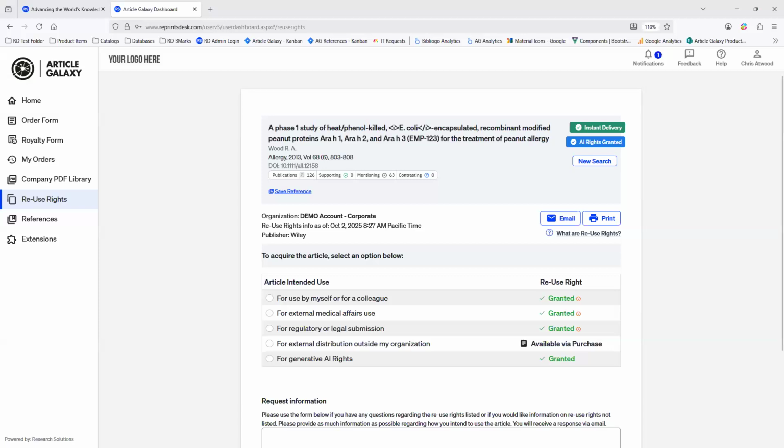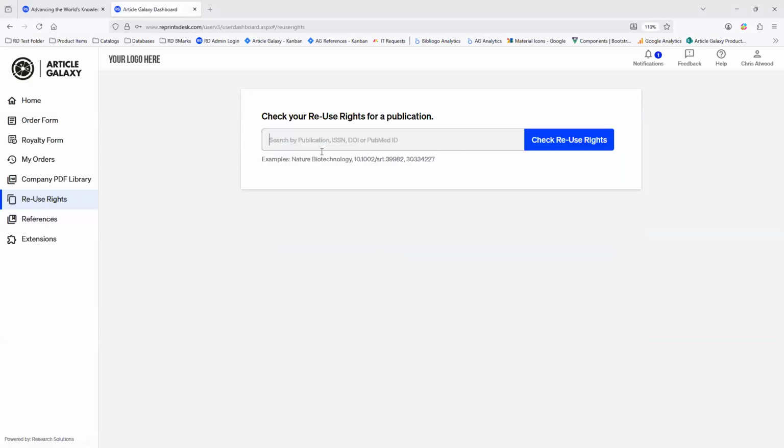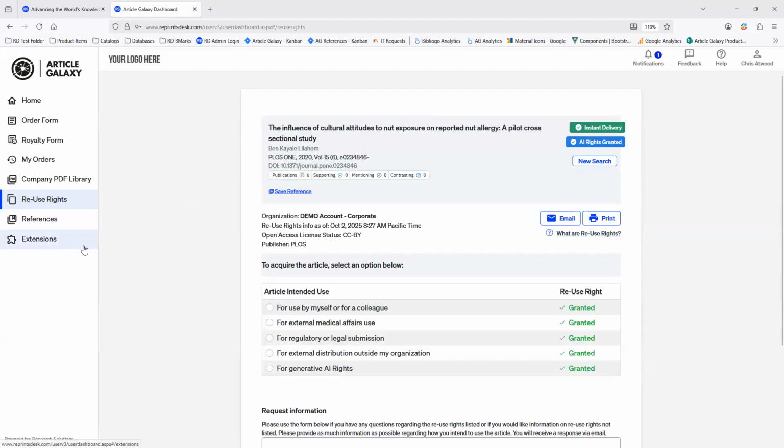Another example, just to give you a few more, and the last one I'll talk about in just a minute, but I want to show you this article. This is an item from PLOS One. If you're familiar with PLOS One, it's a really truly open access publication. It's just a good example to talk about. Most people are familiar with PLOS One. It is a CC BY publication.